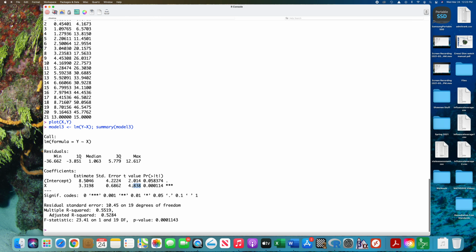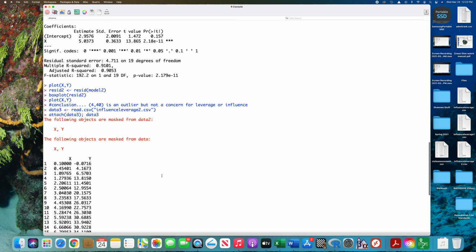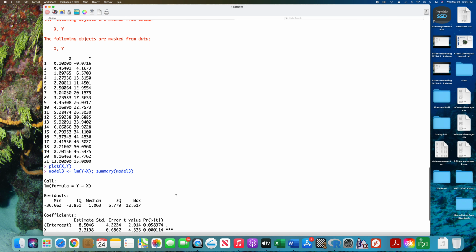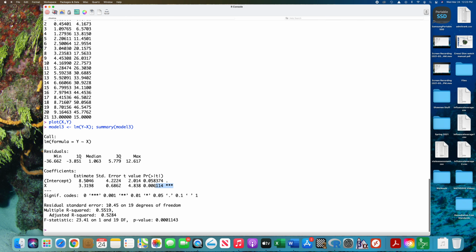Our test statistic is at 4.8 versus before it was 25.6. Drastic change. We still have statistical significance at the 0.001 level, but because our estimate changed so drastically, I have concerns with this being an influential point.